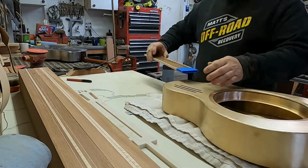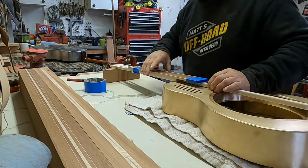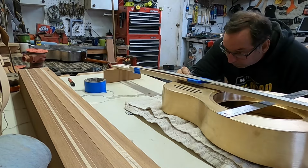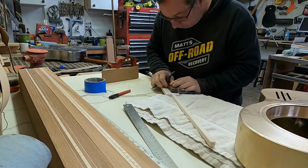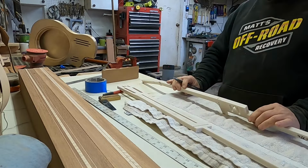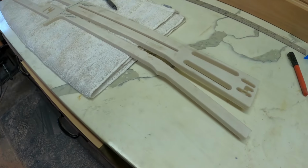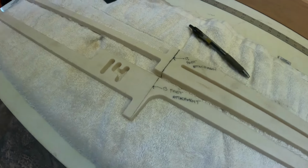Since Paul and I are on opposite sides of the planet, and I don't know if I'll hear from him today or not, I've decided to keep moving forward. The plan is to cut both of these blanks so that they will work for both 13 and 14 fret attachment points. I'll end up leaving the heel of the neck pretty thick and then adjust it once I get the news. Here I'm laying out that idea on the templates and making sure scale length is good. There's room for a nut at the end of the fretboard. You know, just minor inconsequential stuff like that. None of it affects guitar playability, right?